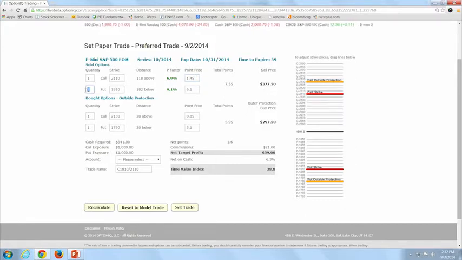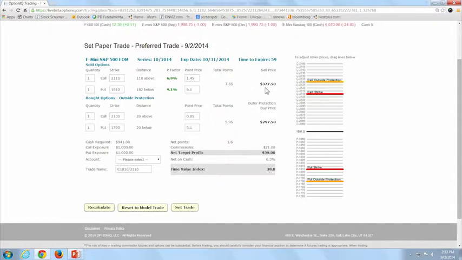If you look at the next line down, it tells me the same information for the put. One put, 1810, it's 182 points below the current market. Okay? And 9.1, the rule's less than or equal to 9.4. 9.1 is where we're at, so we're looking good. And lastly, to sell that option, we're going to get paid 6.1 points according to this settlement value. So they add the 2 points together. We get a total of 7.55 times 50, and that's where we come up with $377.50 as my gross sales amount. So that's what I'm selling the call and the put option for. If I sell those out into the market, that's what I'm expecting to collect from selling those options.